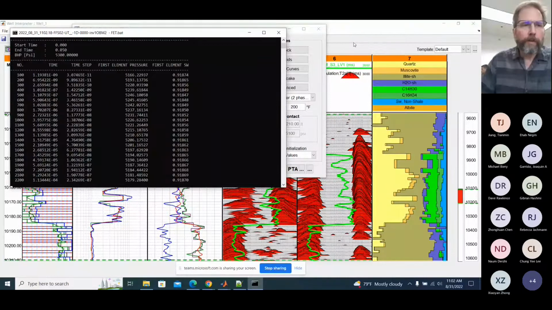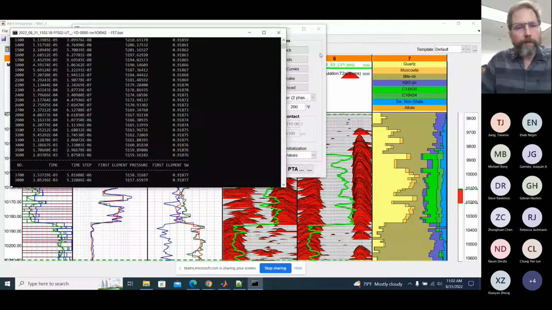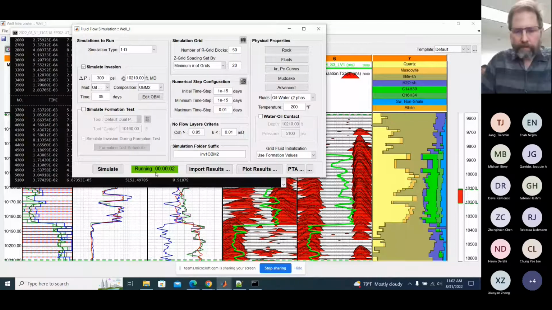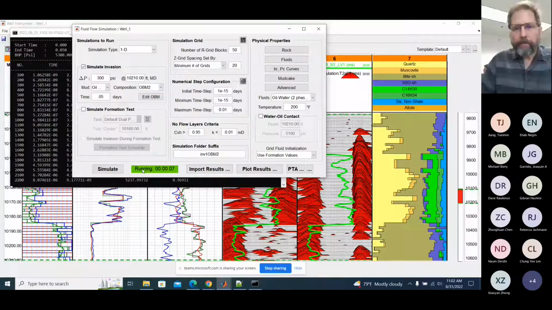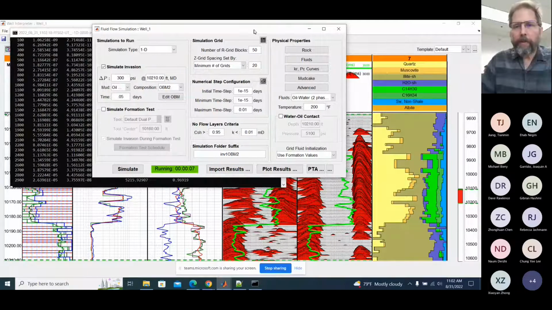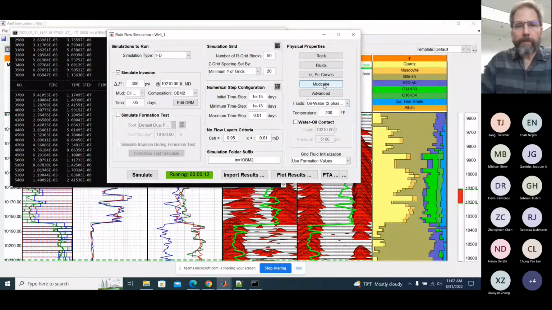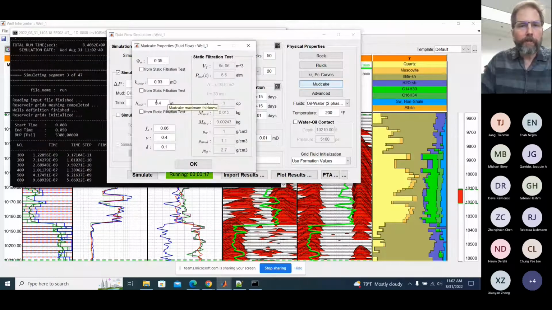Okay, so while that's running, you can see the runtime here, and it'll show that it's done when it's done. Some other things here, you can adjust your mud cake parameters if you want.